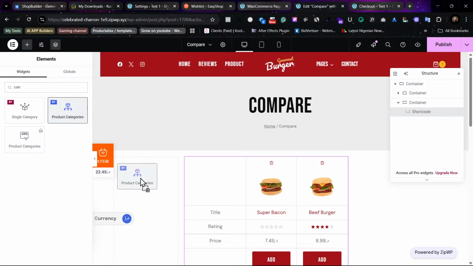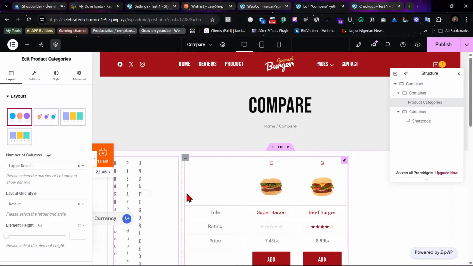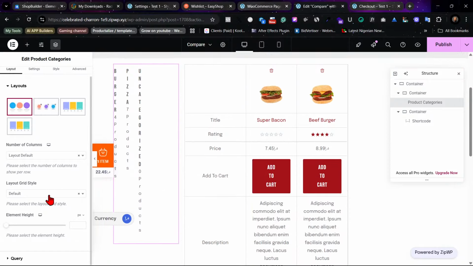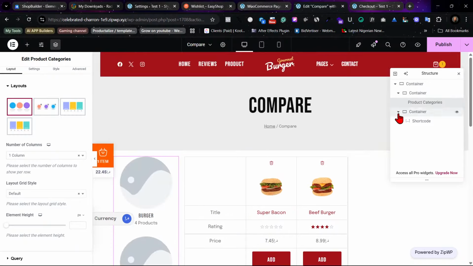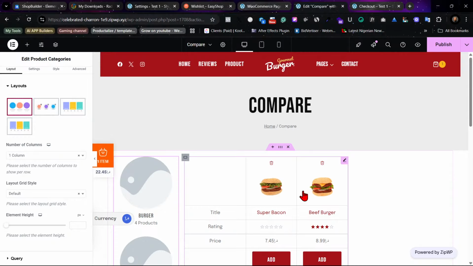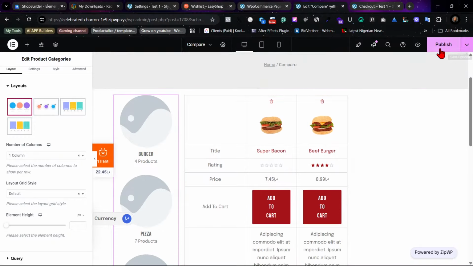You can put product category here. Okay, product category can be here, but let's see if it has a vertical one. Yeah. Okay, so you have product category here. And did we make this thing too? It's supposed to be longer than this. Okay, let's publish and see.